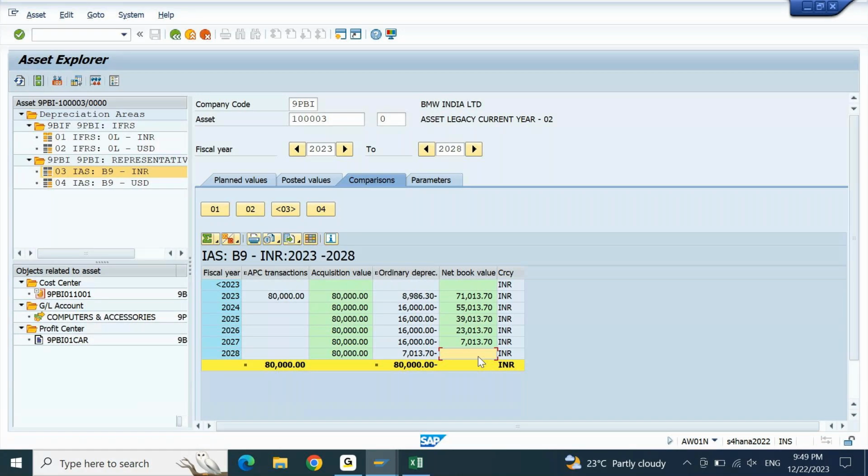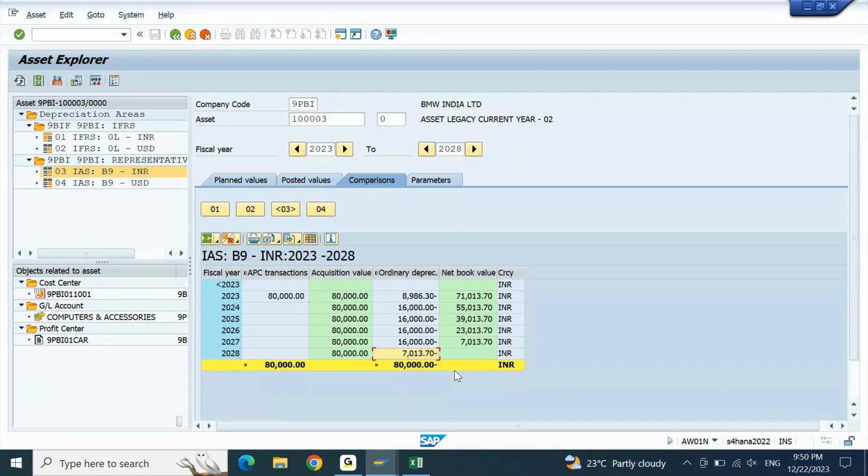So there is no entry for that. The depreciation will take to the extent of 7,013, making zero. If you don't want to make the asset value zero, you have to use memo value. Normally in every company, though the asset life is expired, physically the asset is still usable.